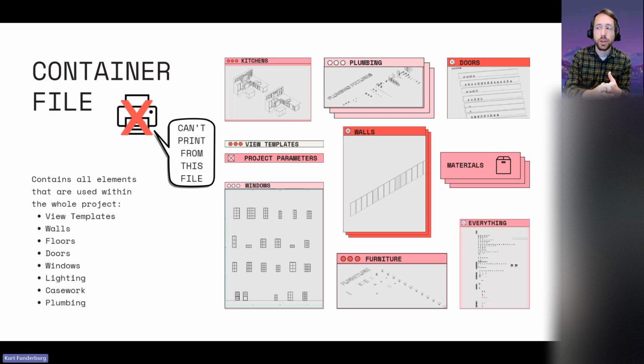So the ability for us to understand that all of our plumbing fixtures are the exact same, and look the exact same graphically, and then goes from view templates to annotation to view titles and sheet borders. A lot of the contents of the project would be in this container file. This is something that you'll start seeing in projects as we develop the product library, just to make sure that we're consistently producing the best work, and that it's accurate and checked as we go through it. So does anyone have any questions?